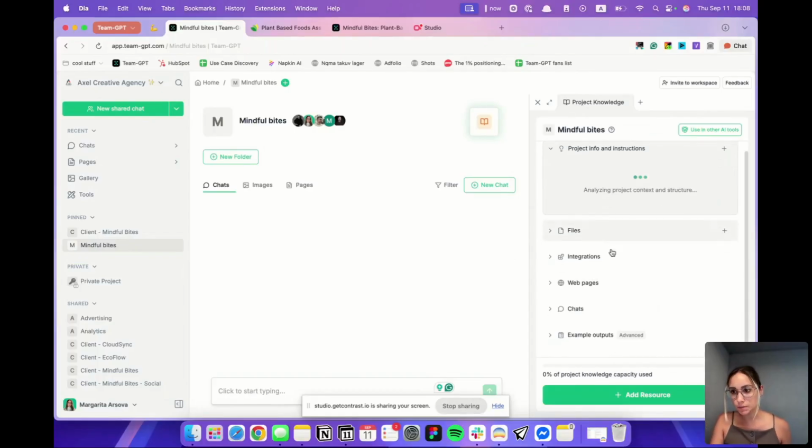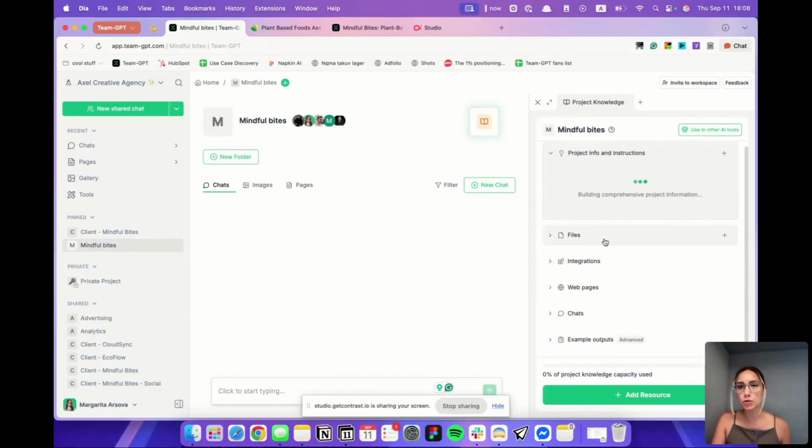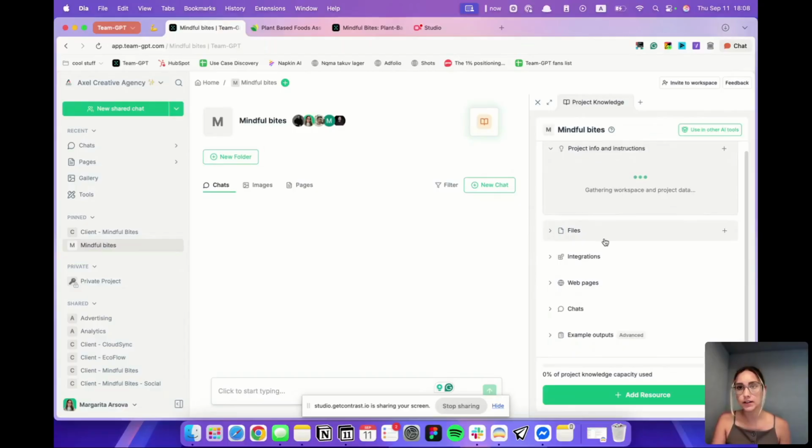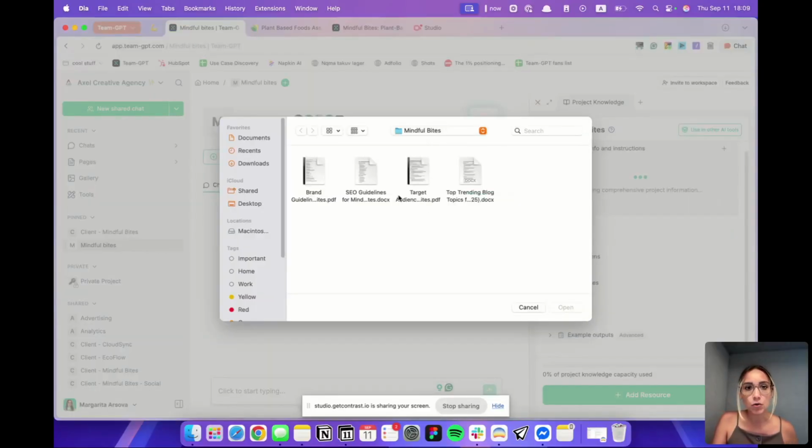While this is cooking, by the way, I can show you how to add the next stuff inside Project Knowledge. And as I showed you, we can add files, we can add integrations, web pages, chats, and so on. I have a couple of documents that I previously generated for our client Mindful Bytes that I can add over here.